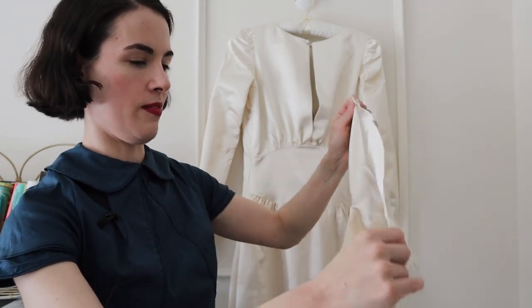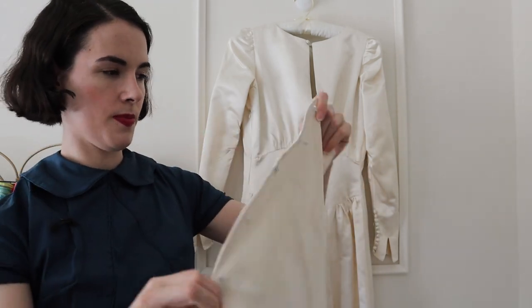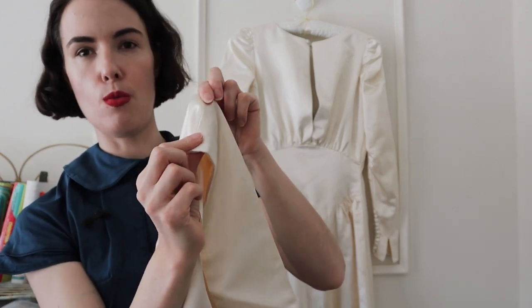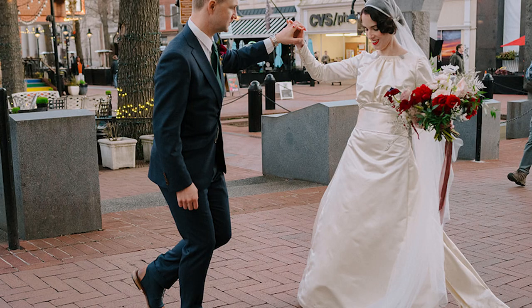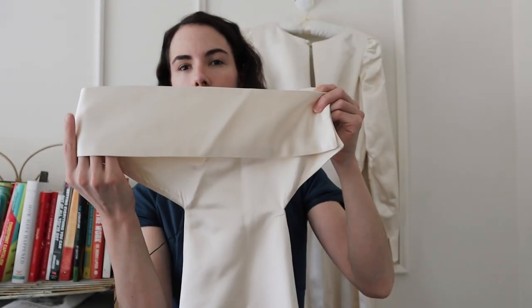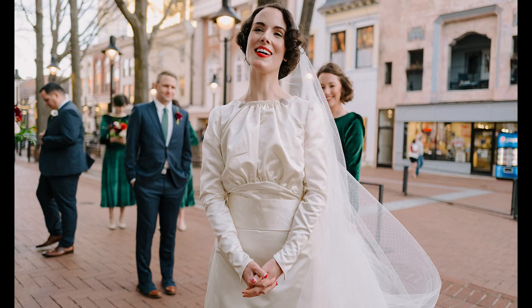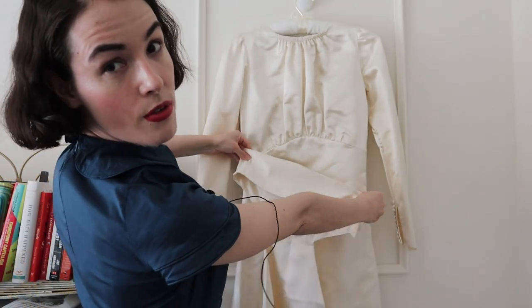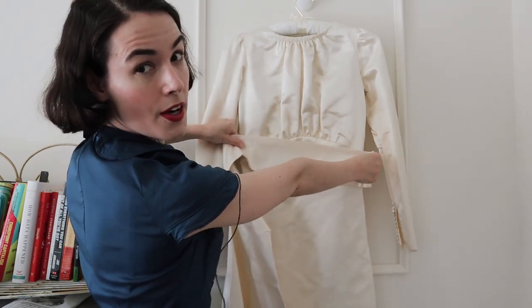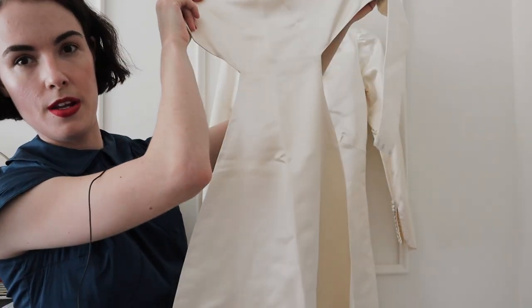We had a lot of discussion about how we wanted it to look in the front. Because the back of the train is very wide, what we ended up doing was creating a belt that goes around the front of the dress. I think you can see it in some of the photos, barely. It's a wider belt that attaches on the other side, so it almost has this kind of obi effect. I'll put up some photos here as I'm talking to illustrate what it looked like on the day. So if you can imagine the front of the dress, and then we have the belts here, and then this train in the back.